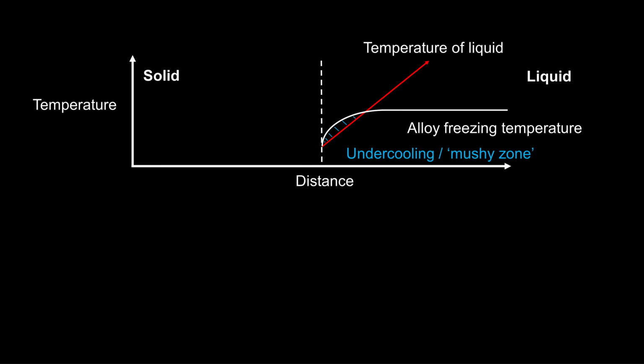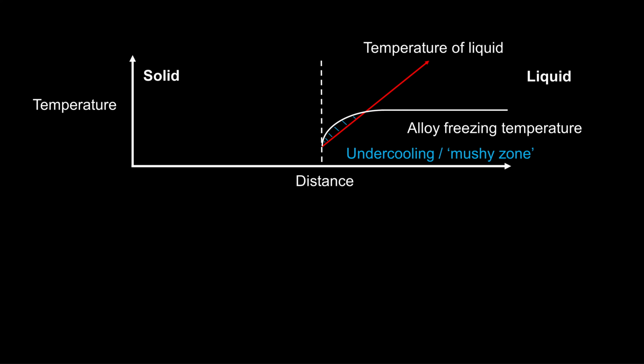Realistically, there's always some nucleants in the melts to help grain nucleation. However, if they aren't of sufficient size or there isn't sufficient number of them, nucleation becomes difficult. Under these conditions, we have to rely on increasing the undercooling to really create a drive for grain nucleation. There's two ways we can do this.